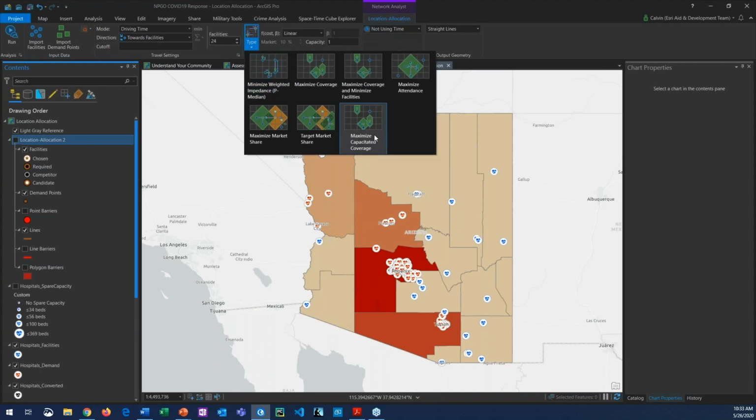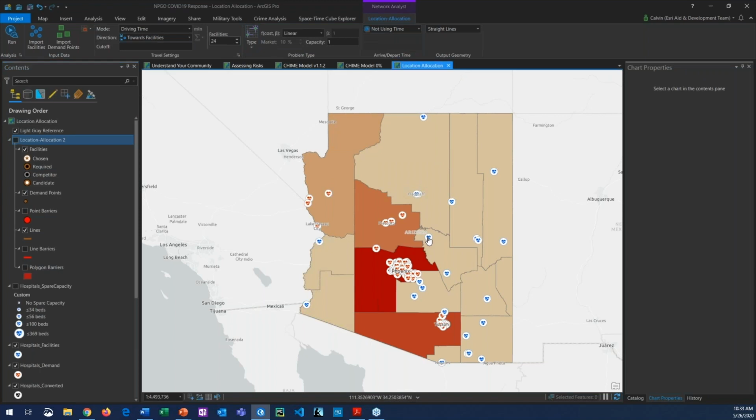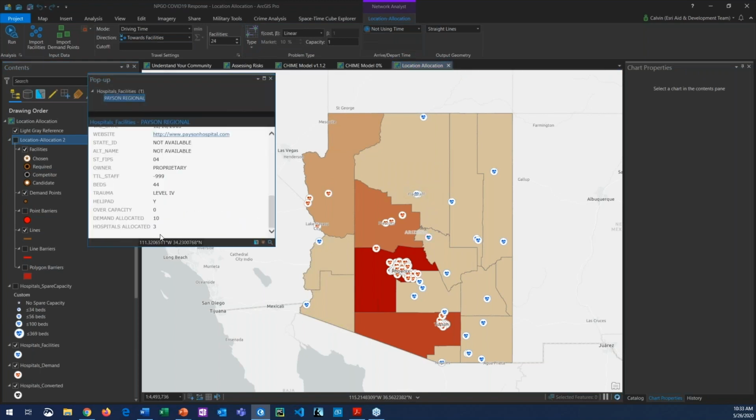We're going to use a solver called Maximize Capacitated Coverage to allocate the patients from the red hospitals to the blue hospitals without exceeding the number of beds that the blue hospital has. And that's represented by the demand allocated field here. So this hospital could take up to 10 additional patients.